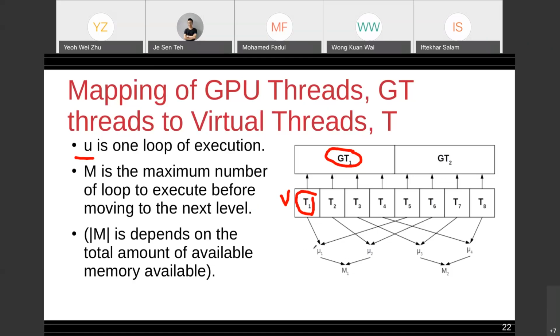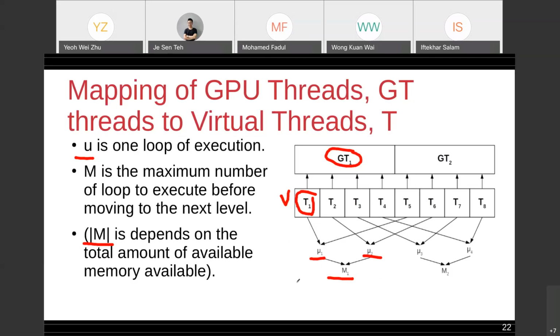Then after you perform one execution, you can go on and perform the next until we hit our memory limit, which is usually denoted as the length of m. Once the length of m small u execution units have been executed, which means we have reached the fixed memory limit for that particular level, which is m1, then we have to go to the next level.